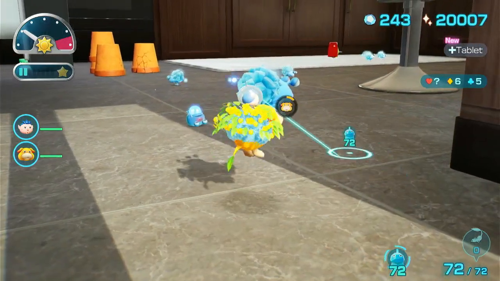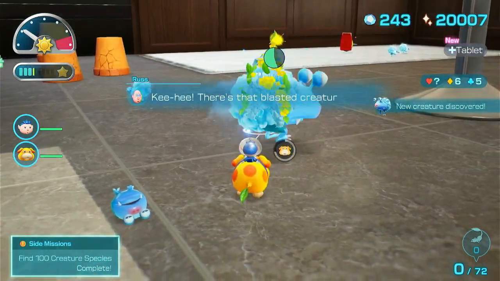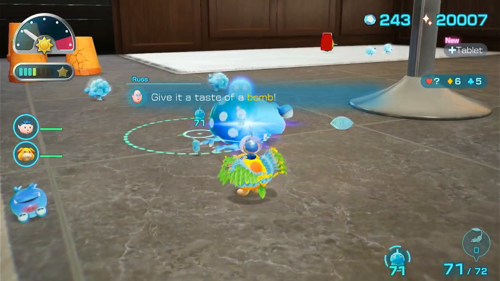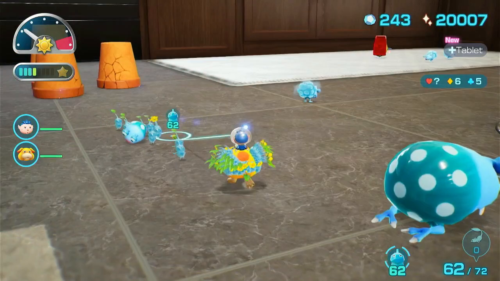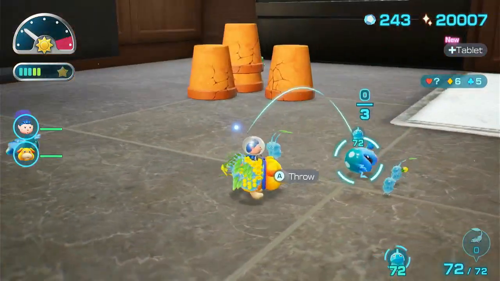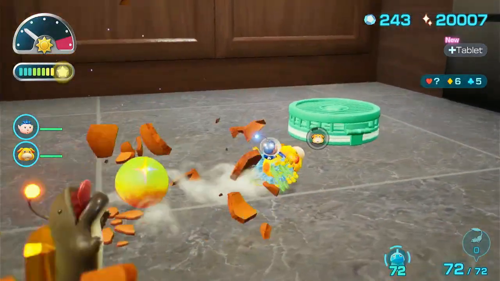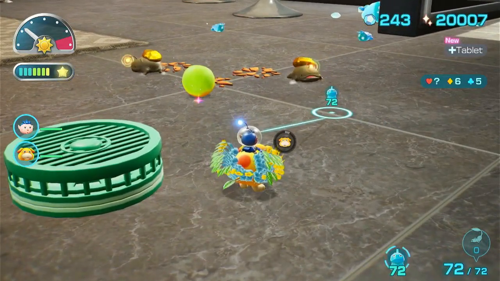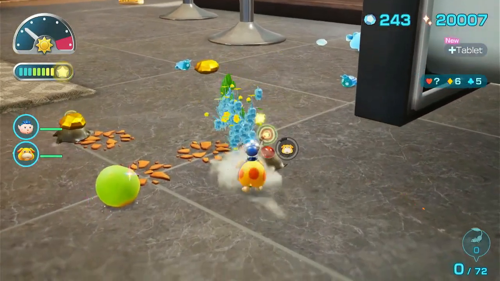This is fine. Just need to take this thing out. Nicely done. That was a really good lucky shot. Wow. Also, what's in this pot? More enemies. Okay, I thought they were going to do that at some point. I'm just surprised they're doing it this late into the areas.